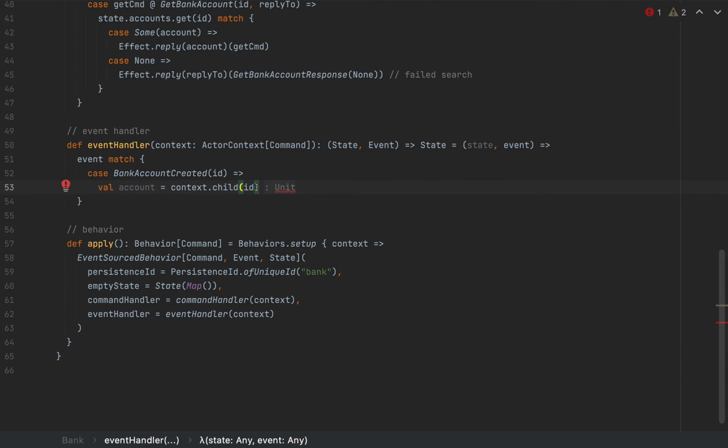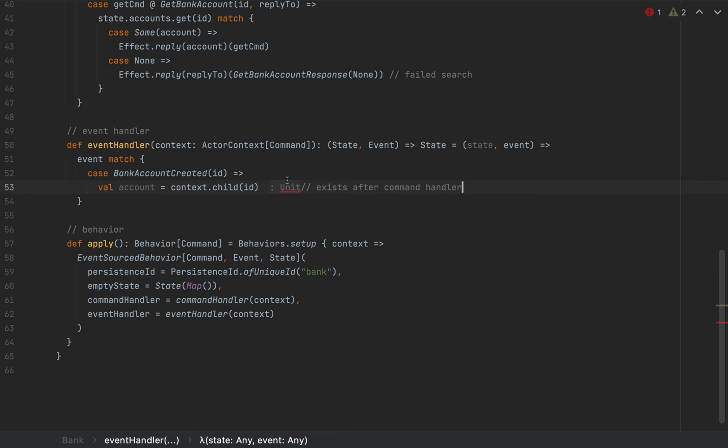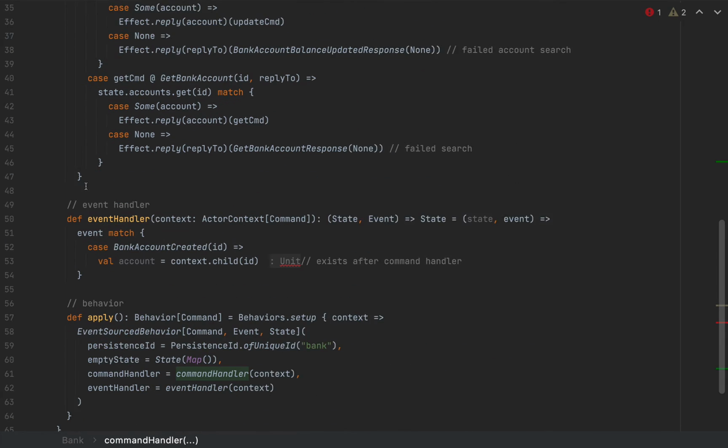So the context.child ID surely exists after the command handler. So that's for sure. But in the case of recovery, the command handler doesn't work. Only the event handler replays all the events persisted in Cassandra. So all the events stored in Cassandra will be replayed here by the event handler, and at this point, context.child ID does not exist in the recovery mode.